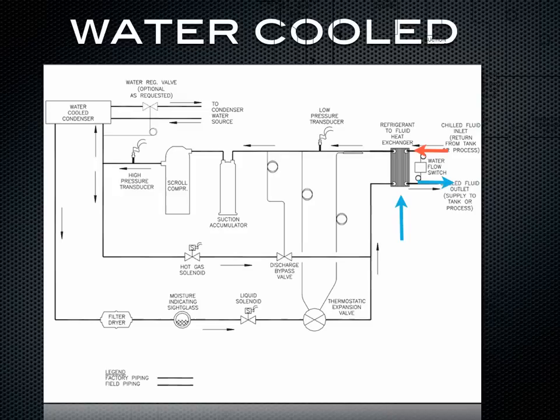Go take a look at that video and you'll get a little bit more in-depth explanation of that. Moving along to the refrigerant side of the water-cooled chiller — once the heat's been transferred, at this state it's going to be a low-pressure gas. That low-pressure gas is going to go to the compressor. What a compressor does is it takes that low-pressure gas and compresses it into a high-pressure gas. When you compress that gas, there's going to be a lot of gain in heat and your temperature is going to rise.